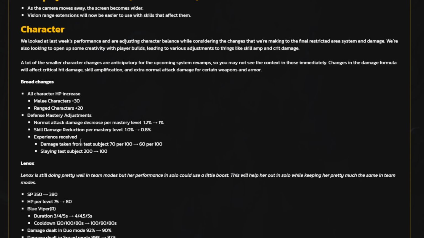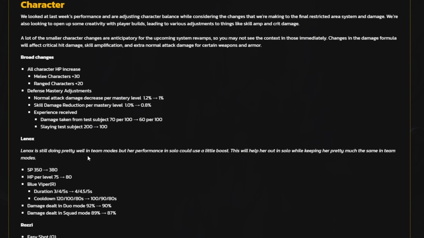Defense mastery adjustments. Normal attack damage decrease per mastery level. That's all on defense mastery. Okay, I understand now. Normal attack damage decrease per defense mastery is going from 1.2% down to 1%. Skill damage reduction is going down by 0.2% again. And experience received is getting decreased across the board. Killing a test subject gives you only 100 instead of 200. That's it.